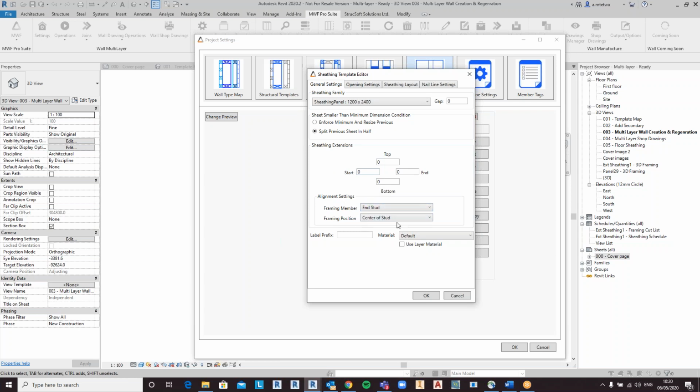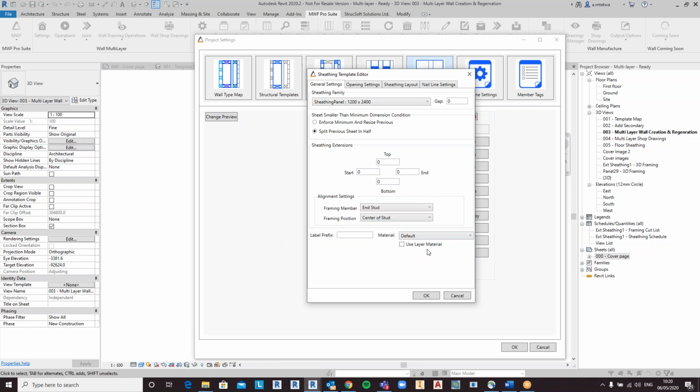We can choose the alignment in which we wish to add our sheathing as well. On top of that, we can have label prefixes, as well as control of the material we want our boards to come in as. So we can have the default material, which we saw in the example on add secondary, or alternatively, we can use the use layer material.